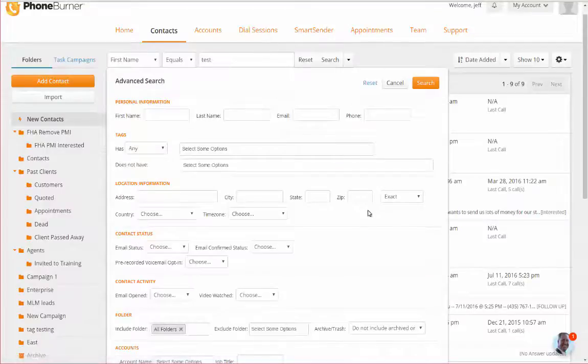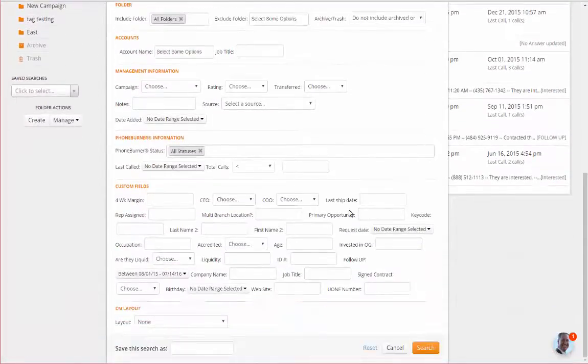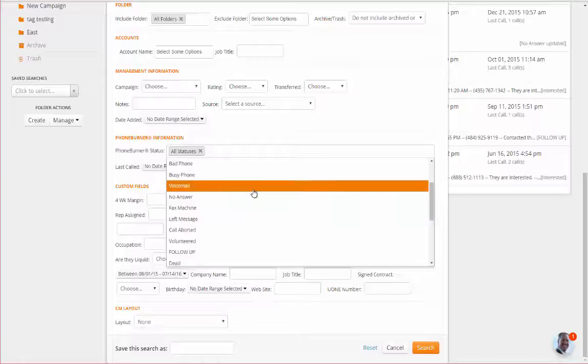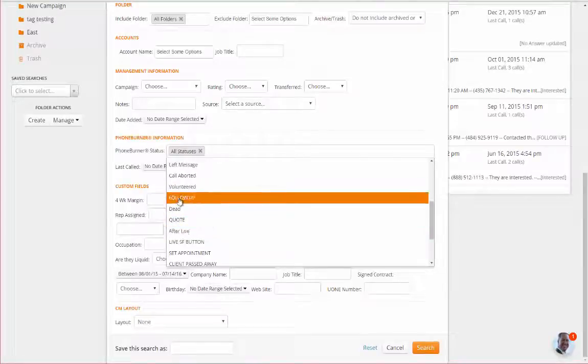And remember how we had a status? We use the status. So the status can also be something that we use for searching or making sure that we avoid people that have a follow-up status when we're creating other lists. Because when you mark somebody with a status of follow-up, that becomes a searchable PhoneBurner status that we can either include or exclude from any PhoneBurner searches. So those are a couple examples of how I would recommend scheduling or setting up follow-up appointments with your contacts when you're making calls or outside of a dial session.